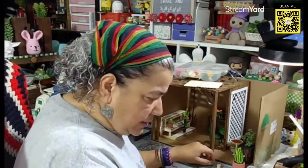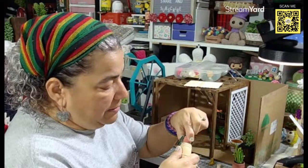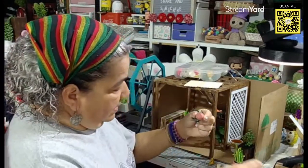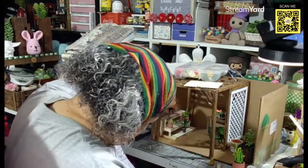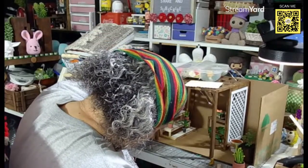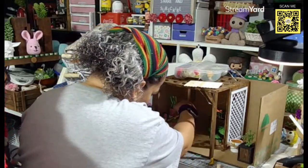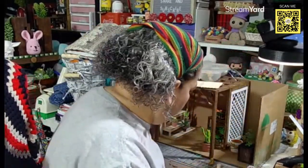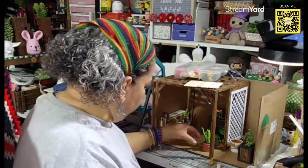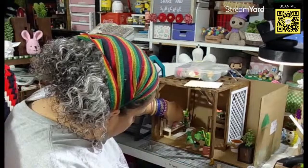Do I have any other small plants? Oh, just a big one. Oh, the little mini succulent that I can pop off, you see? And he'll go right here at the end. Oh, there's like blue strings. Hold on. This one will go right here at the end. I'm going to move him over here. Those are too big because of the pots. But I do have smaller pots that I don't see anywhere nearby. I don't know where they went. But we got the bigger plants that we can put on the sides like that. We got the little watering can that we could put on there if we wanted to.